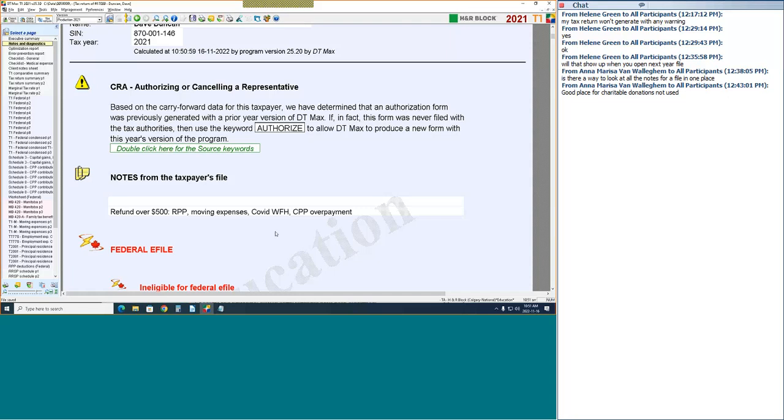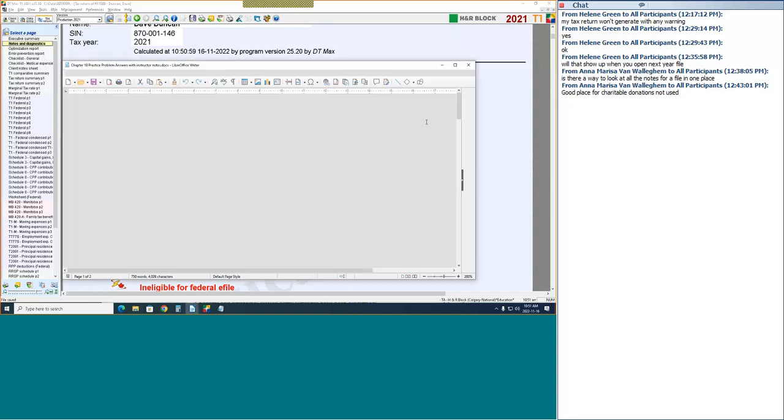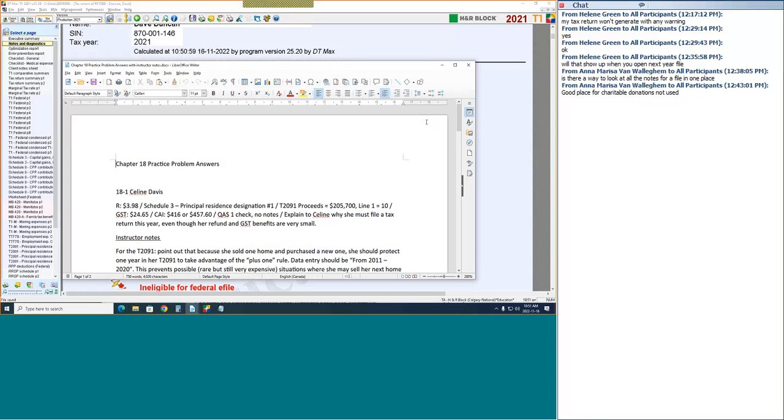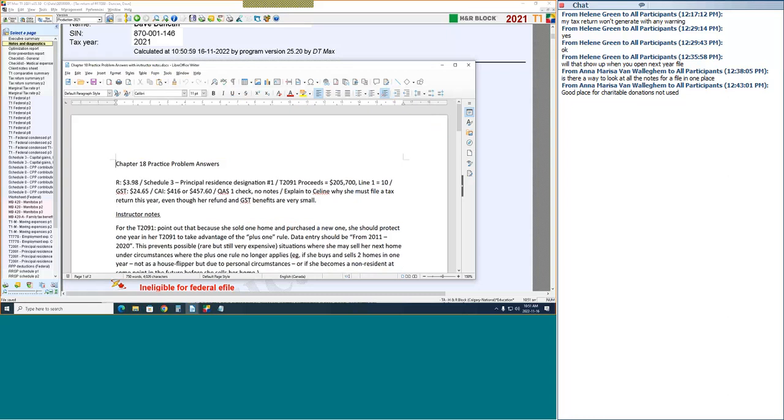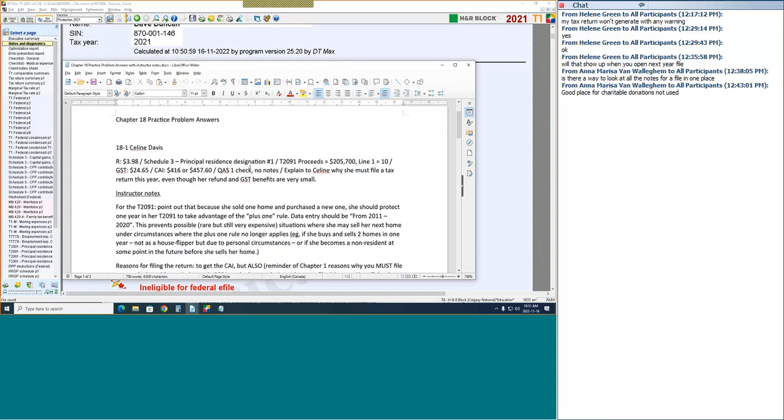Because it is so important, it's also going to be a requirement now. What that means for me is you're going to find that when I'm doing my answers from now on, so your practice problem answers starting from this chapter, are going to have an additional note here, which is going to say quality at source. I'm going to be asking you for how many check marks you have in your file.